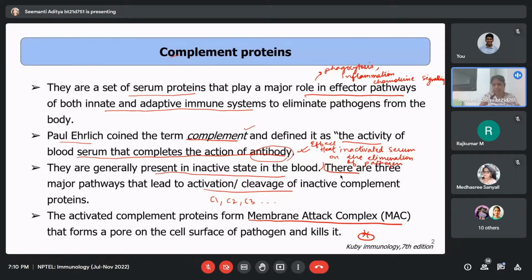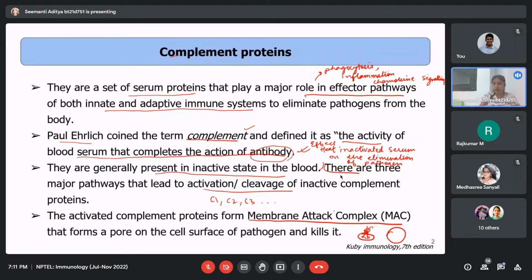So your pathogen has a cylindrical pore-like structure, and this structure is called MAC, which results in an osmotic imbalance in the pathogen, and that ultimately causes water or fluids to enter the pathogen. The water or fluids will enter, and that will cause swelling up of the pathogen. The pathogen will get swollen, and finally it will burst. So the formation of the membrane attack complex is significant. It shows that the cells are going to die.